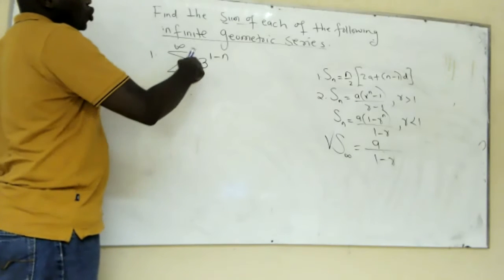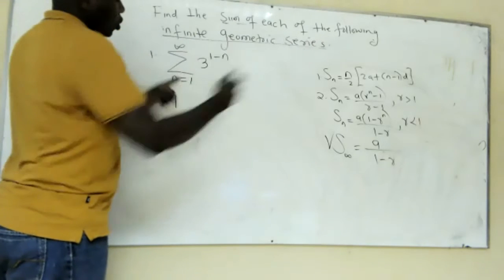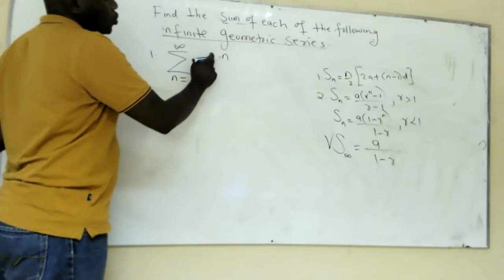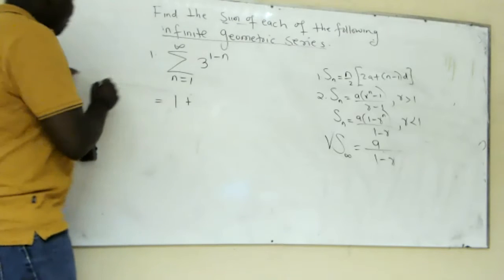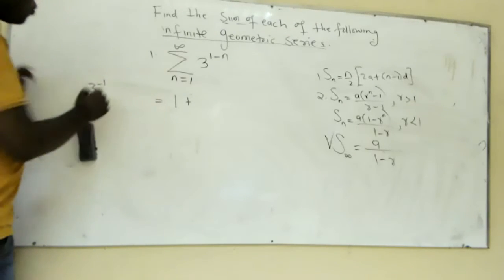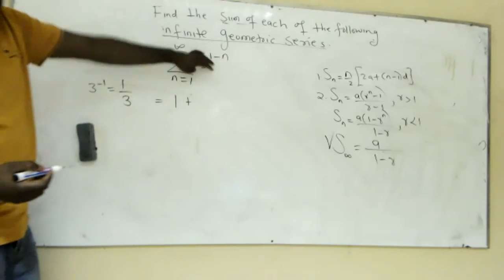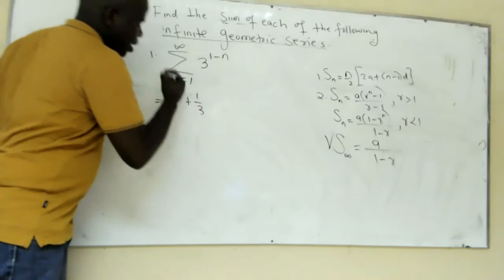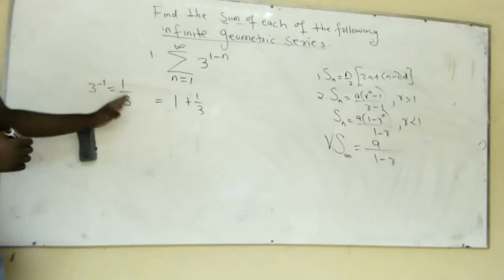And then we go to the second term. The second term, we substitute the 2, because it goes as 1, 2, 3, 4, 5, and so on. We have substituted 1, now we need to substitute a 2. If we substitute a 2, it's going to be 1 minus 2, which gives 3 to the power of -1. I hope you remember that 3 to the power of -1 is the same as 1 over what? Over 3. Yes, exactly. So you need to write it in terms of a fraction to make it simple for you. But it's not a sin to write it as that. No one can mark you wrong because this is the same.